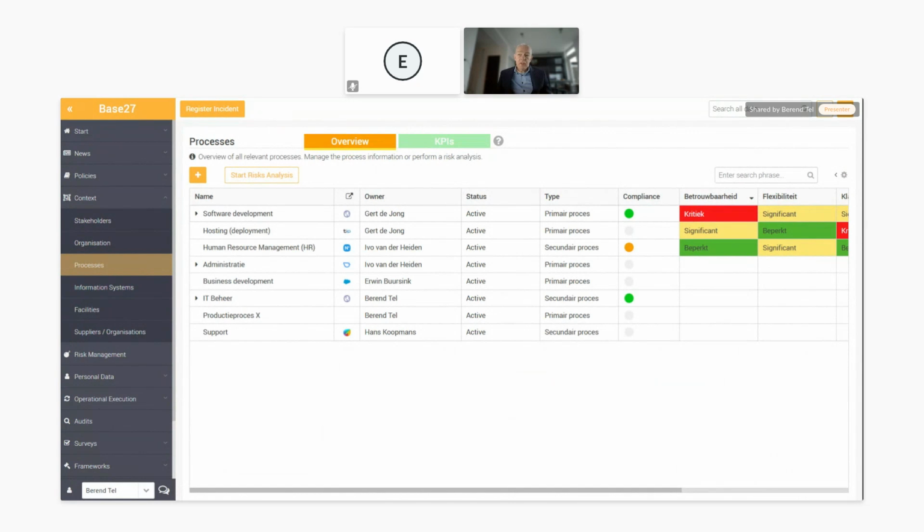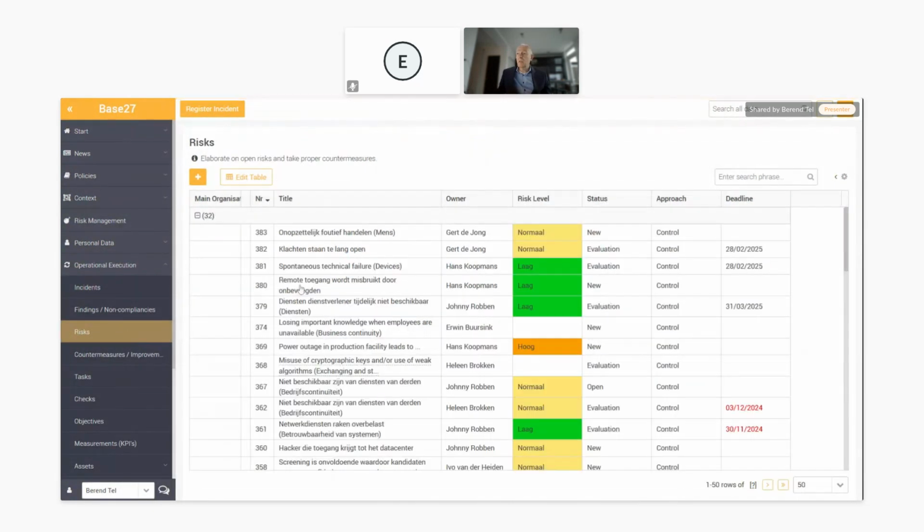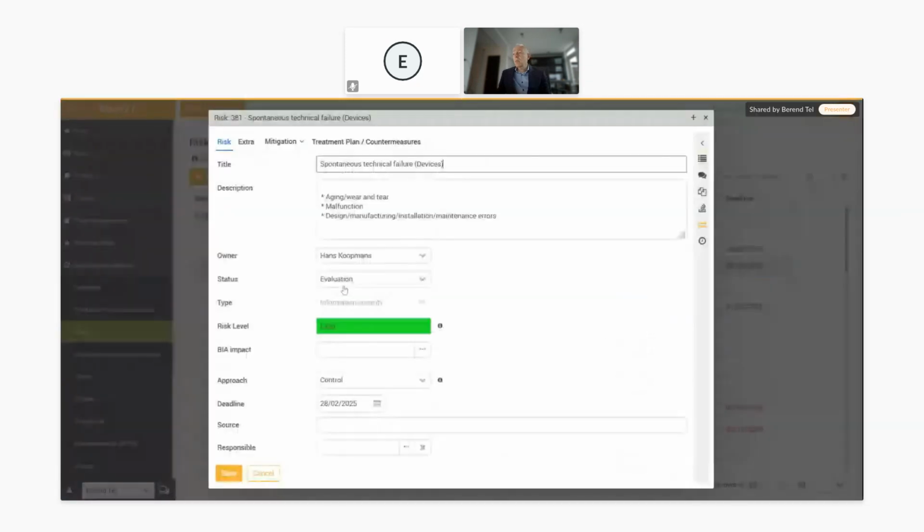Kind of related to it, but not too much, I guess. It's the same BIA levels, but which we now show and apply on risks and incidents as well. So if we take a look at the operational executions, and we would go for the list of risks, and we would open one of them, let's take this one.